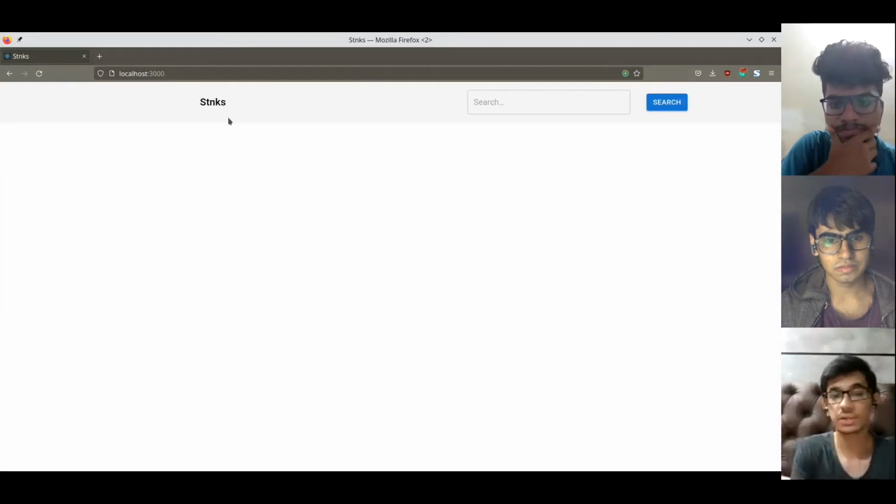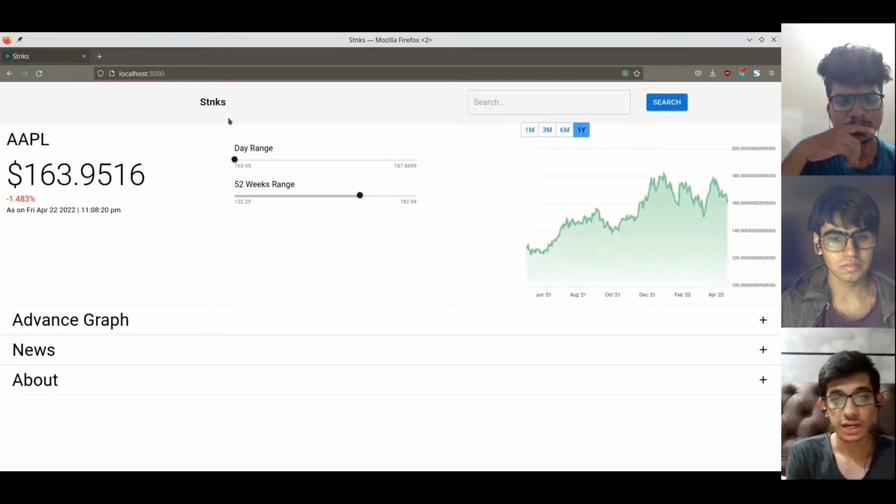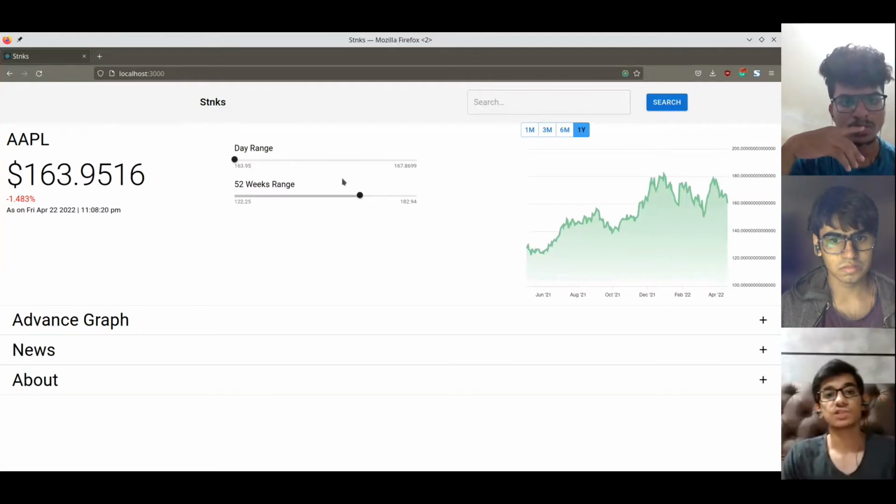So this will make three requests: two requests to our backend FastAPI server, one for stock info data and one for historical data. And one request will go to the news API, which will get us the latest news regarding the selected stock. So this is the stock info component. Here we can see the current price of the stock. This is the 24 hours low or high percentage change. Here we can see the change in the stock value in the past year and in the past day.